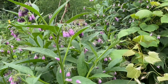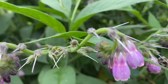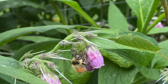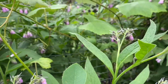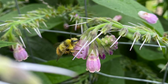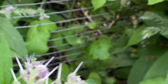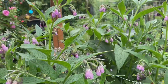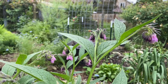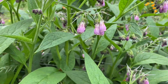Even after more than 20 years in the garden, I am still learning new things. I had not previously observed any bumblebees engaging in behavior that looked very much like carpenter bee nectar robbing. I didn't know of any bumblebees that chewed holes in flowers, and yet I was seeing bumbles up at the top of the flower very quickly transitioning from blossom to blossom. A little bit of investigating from bumblebee conservation sources tells me that there are some short-tongued bumblebee species that will engage in nectar robbing from flowers with a long corolla tube. But even more common is the tendency for bumblebees to use a hole previously chewed by a carpenter bee. This is called secondary nectar robbing. It is an opportunistic behavior.